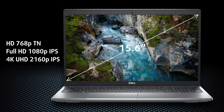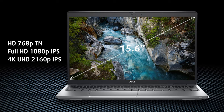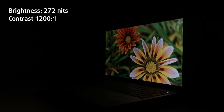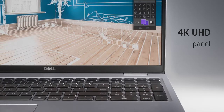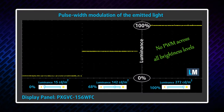Dell somehow still offers HD TN display panels as an option for its high-end Precision series, but as always, we'll turn a blind eye to it and test the Full HD variant made by LG. It has decent brightness and a very good contrast ratio. However, it covers just 50% of the sRGB color gamut, so don't expect vivid or accurate colors. The average color deviation is 6.0, and while our design and gaming profiles make things better, the display is still far from suitable for professional color work. The Precision 3571 can also be ordered with a 4K screen, so if you do color-sensitive work, that is your only option. If you don't, the Full HD panel is not that bad — it doesn't use harmful PWM, which is good for your eyes.